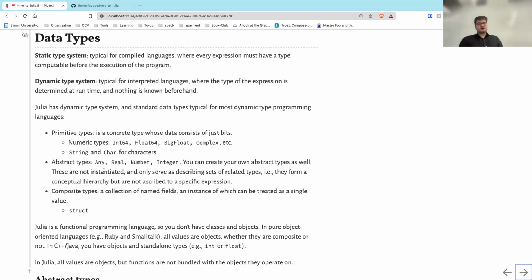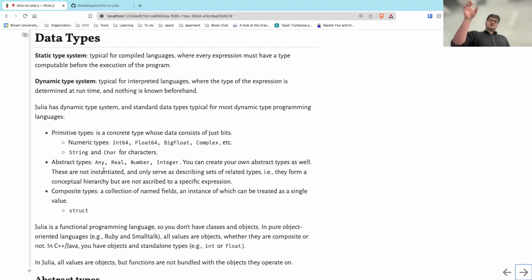So similarly in programming languages, abstract types are not associated with any object or variable, but they are very good because with abstract types, you can still create relations between operations, and maybe a couple of other things.